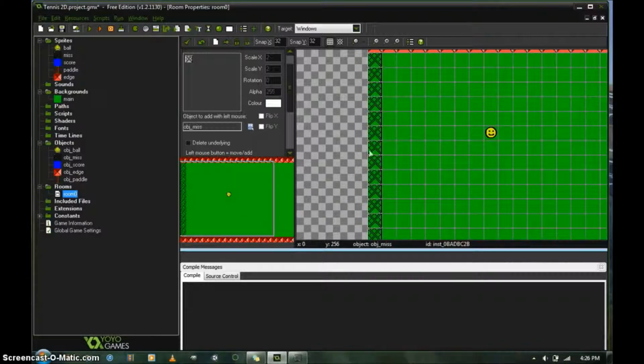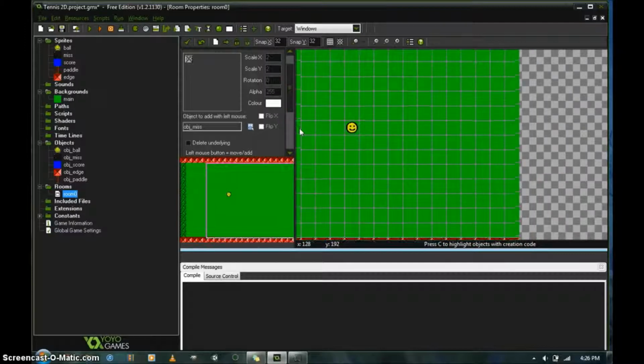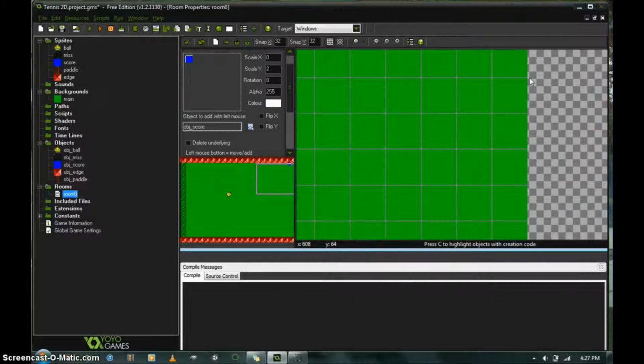As you can see, it looks like a net. Then afterward, we're going to add the score zone over here on the left side. We're going to do the same thing as we did with the edge, by clicking on the list, clicking on score, and clicking it over here. And again, we can always resize.